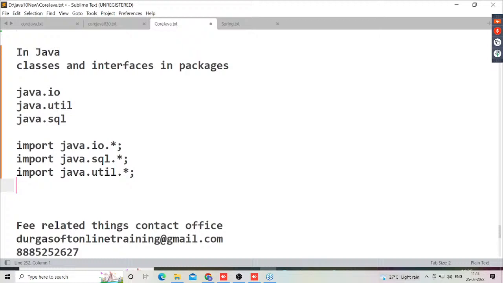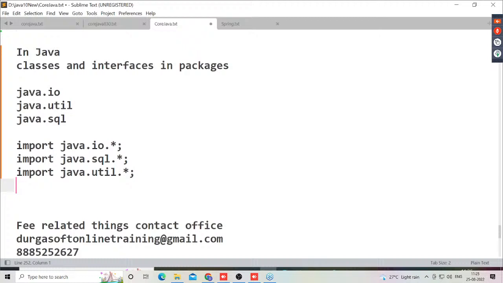First of all, tell me, hash include statements are available in which languages? C and C++. Import statement is available in which language? Java. Very clear. Point number 1. Point number 2, you are already aware. In C and C++, hash include statements are used to load the predefined library which exists in the form of header files. In Java, the import statement is able to include the predefined library which is available in the form of classes and interfaces in packages. For loading header files, we use hash include statement. For loading classes and interfaces of the packages, we use import statement.